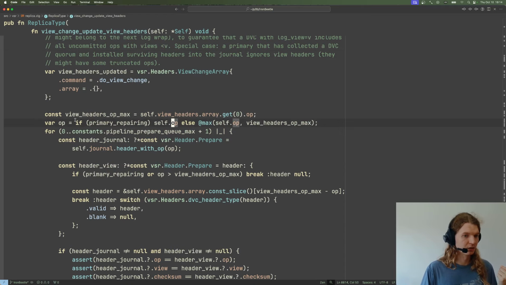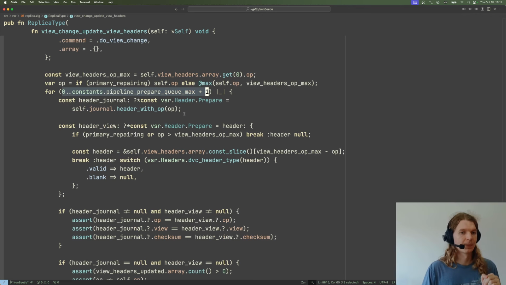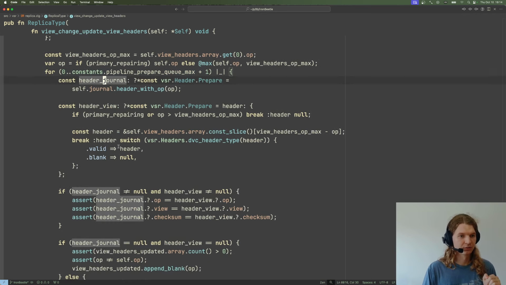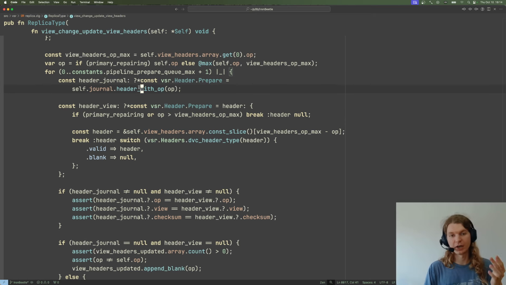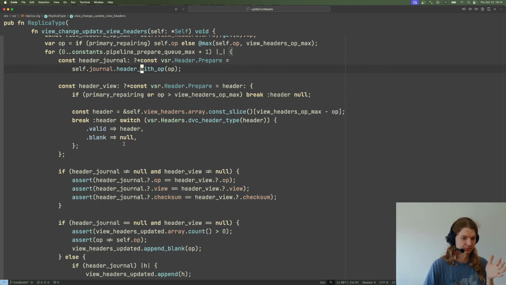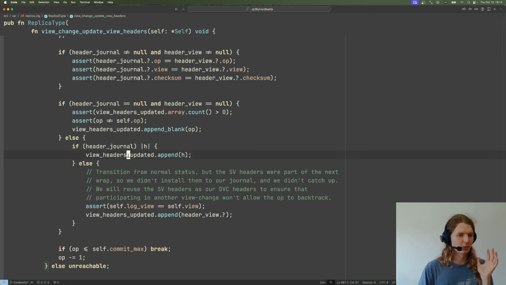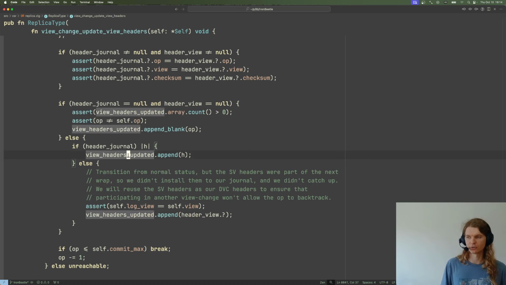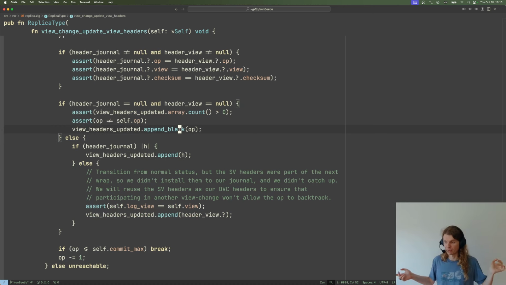we go through all the recent headers and try to find the corresponding header in the journal, and then we either append this header to the set of headers we should send to the primary, or we append a blank header, which means that, hey, we don't have that thing.